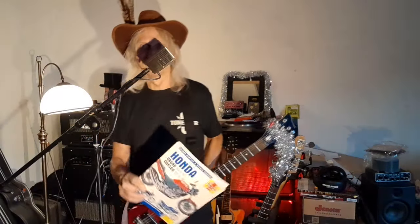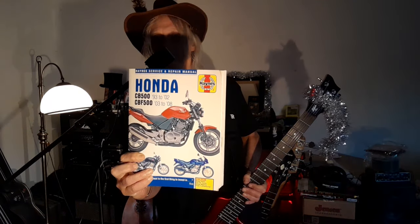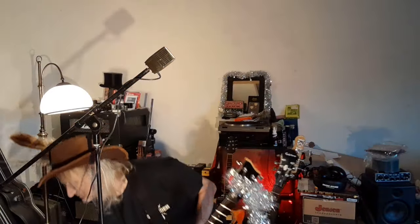So let's get on to gear, because that's really what it's all about, isn't it? This thing that I'm holding, this year I ended up on a motorcycle again. And I've been gigging on a motorcycle. Maybe you've seen some of the videos. So this guitar, the Höfner Shorty, became a real lifesaver to be gigging on a motorbike. The motorbike as well was a notable winner of the year. The Honda CB500, a great workhorse which took me to France. Hello in France, and enabled me to do playing all over the place with a minimum amount of equipment.